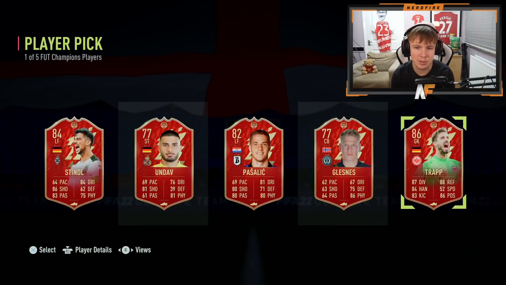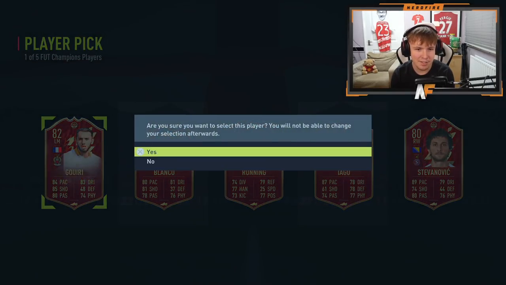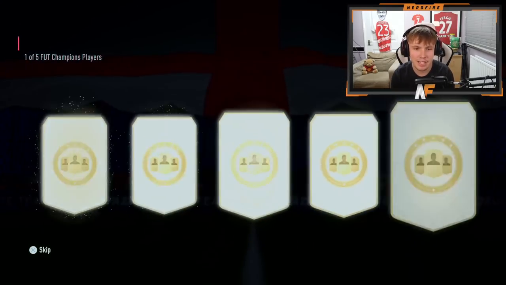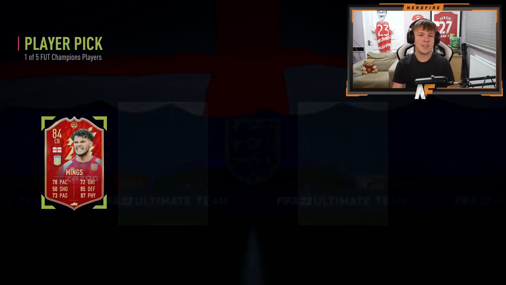Okay, Trap in the first one. 86. We'll take him for the rating, I guess. Next player pick. Come on. Kante or Messi? No, it's Gory, whoever that is. Never heard of him in my life. And player pick number 3. Let's get it done and dusted. Tyrone Mings. Cool on the boy. Featured team of the week.